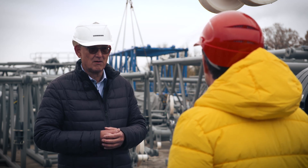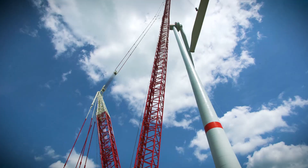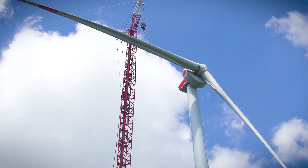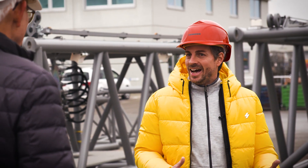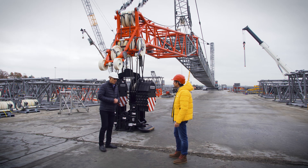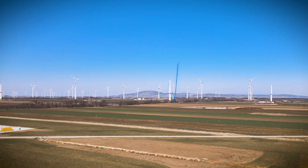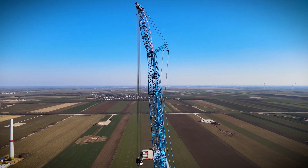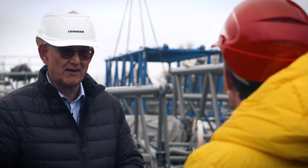We can work with a fixed jib if the job involves projecting edges. But the main area of use for fixed jibs is erecting wind turbines. As wind turbines continue to get ever higher and ever heavier, using fixed jibs on lattice boom cranes is becoming more and more important — almost essential — as they generate the required space from the main boom and also deliver greater lifting capacity and hoist height. For example, the LR 11000 with the F2 generates a fantastic lifting capacity of 253 tons. Parallel operation was also required for this, which then opens up additional possibilities.